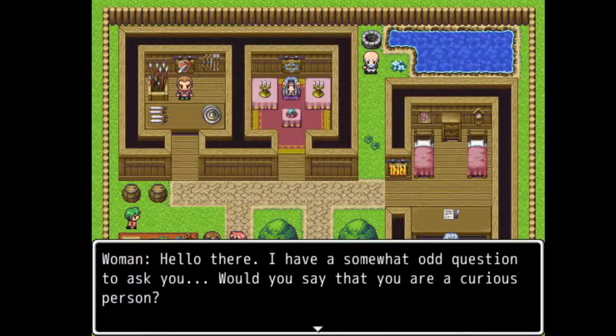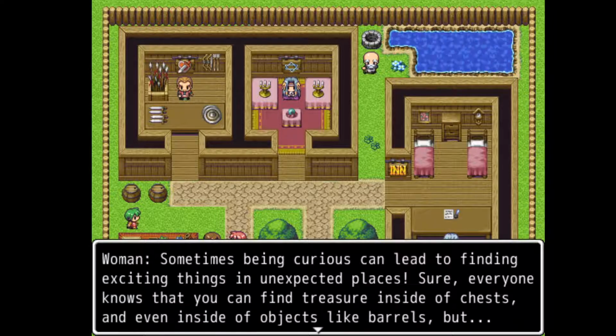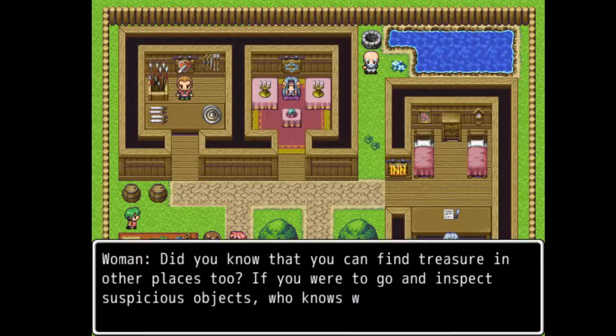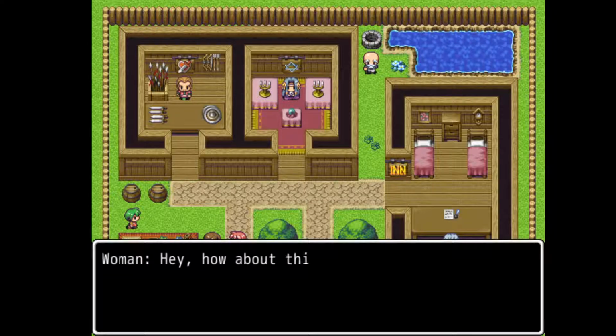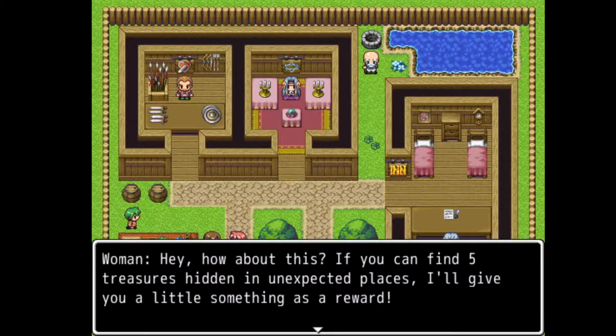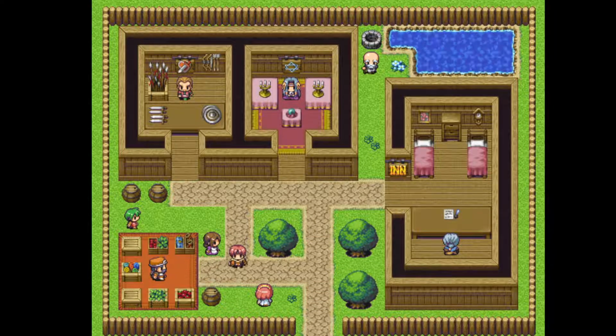Hello there, I have a somewhat odd question to ask you. Would you say that you are a curious person? Sometimes being curious can lead to finding exciting things in unexpected places. Sure, everyone knows that you can find treasure inside of chests and even inside of objects like barrels, but did you know that you can find treasure in other places too? If you were to go and inspect suspicious objects, who knows what you might be able to find? How about this? If you can find 5 treasures hidden in unexpected places, I'll give you a little something as a reward. Go out there and be as curious as a cat, inspecting everything that you can. Who knows what you might find?